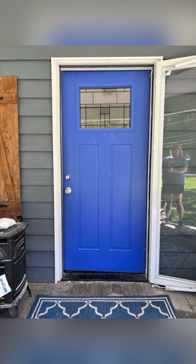Thank you for joining us again for another episode of this cottage up in the North Georgia mountains that we are helping a friend make over. Today we're going to be talking about painting this front door.